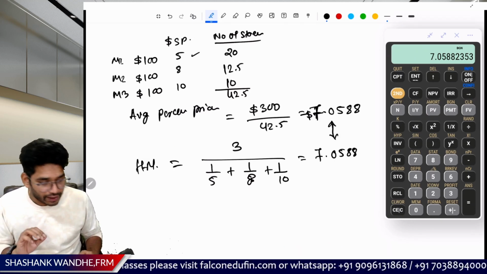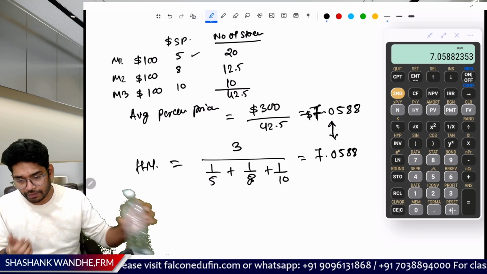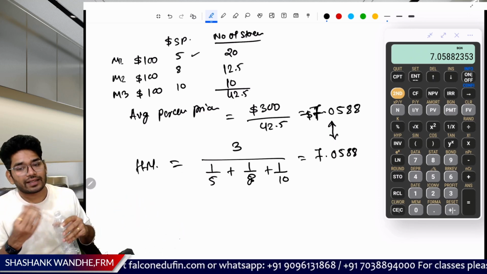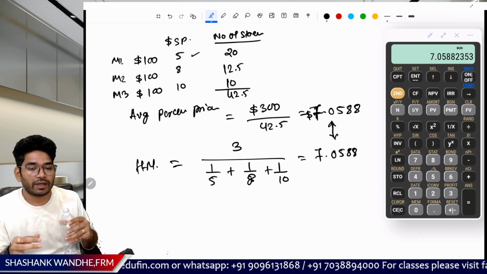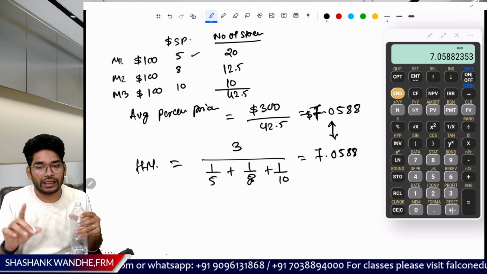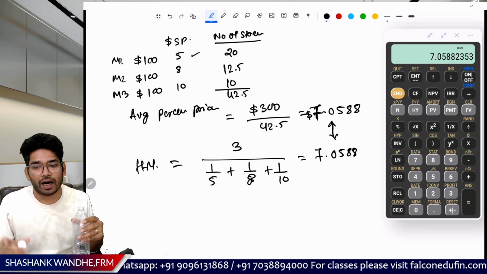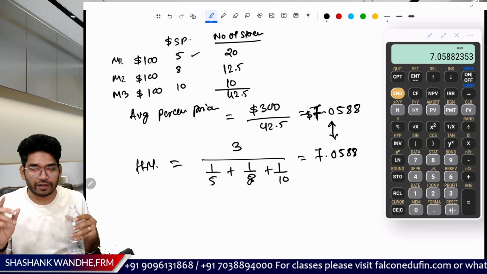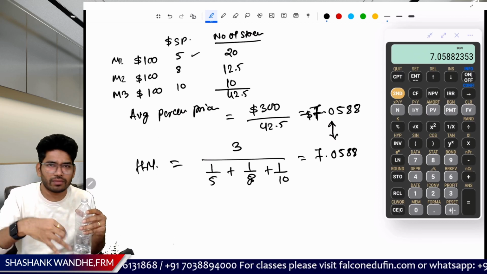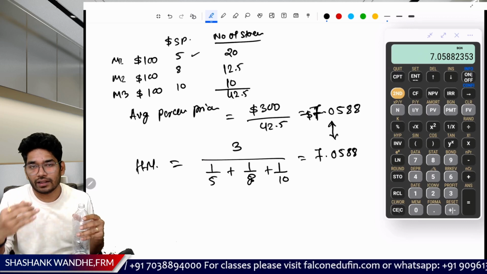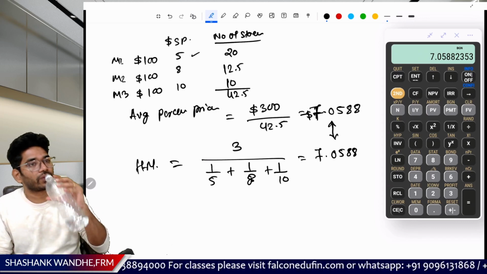Okay, now this is the illustration given in your curriculum or the books or the notes. Now this gives the impression that we can use the harmonic mean formula only and only if we are investing the same amount in each month, but this is not the case. I will tell you how you can tweak the same setup to get the answer for any investment value.